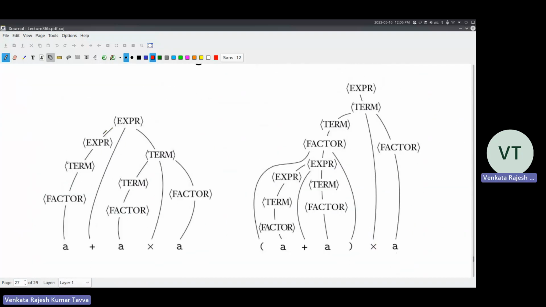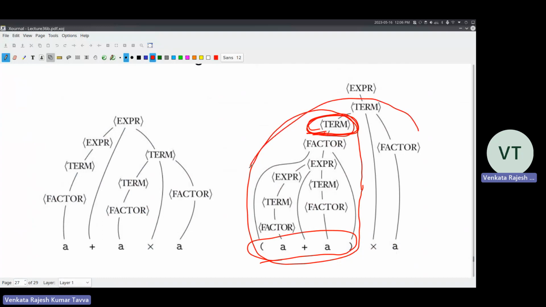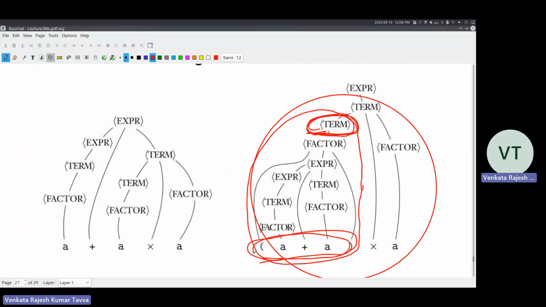And now if you notice this tree, so here this bracketed expression is evaluated first. You see, basically this bracketed expression is inside this tree where this thing is the root. You can think of it like this. So this term is generating this sentence. So first this needs to be evaluated for you to proceed to this, right? So this addition will be performed first, and then this value will be multiplied with this.